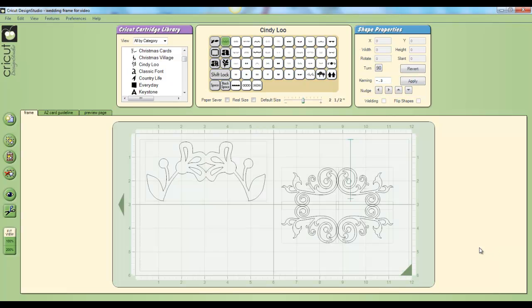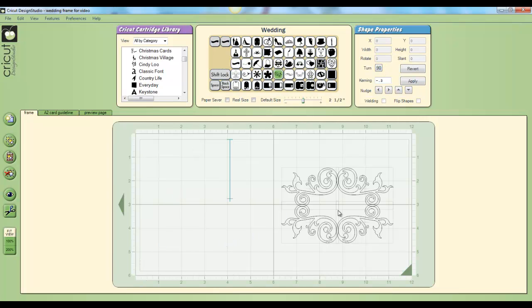So let's get back to some of the actual nitty-gritty questions about using the grouping and resizing. The example I used for the last video was made with this element off of the Cindy Lou cartridge, which is actually symmetrical or nearly symmetrical. So in order to make a frame, all I had to do was copy, paste, and rotate using that 90-degree button up there. I won't go through the whole thing again, but you can see how it was possible for me to put the frame together using only the rotate button.